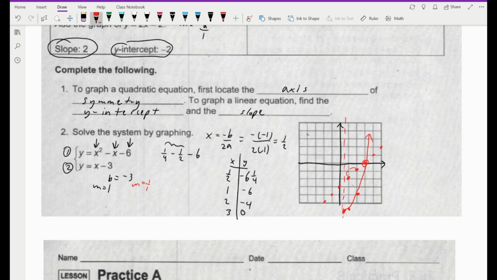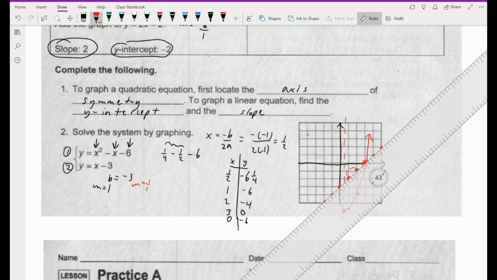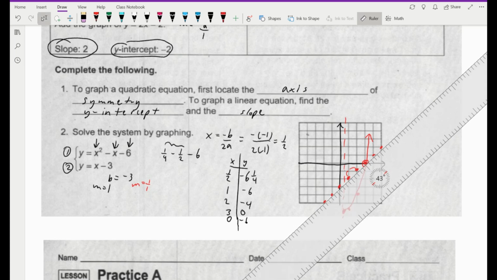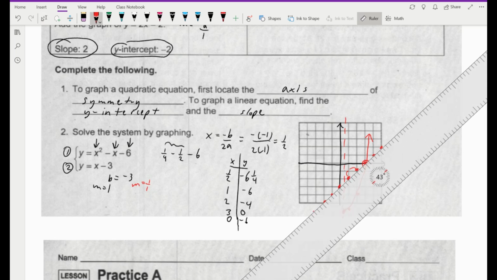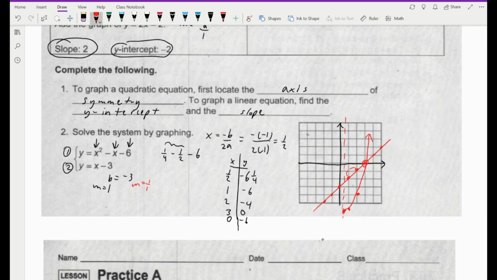Now let's graph a few more points on the mirror image. So I'm going to go ahead and plug in 0. We know we'll get minus 6, which is, actually, not going to be hitting that line yet. And actually here, let me use a ruler so you can see if we can graph this a little better than what we have right now. There we go. So 0 and negative 6 is about right there.